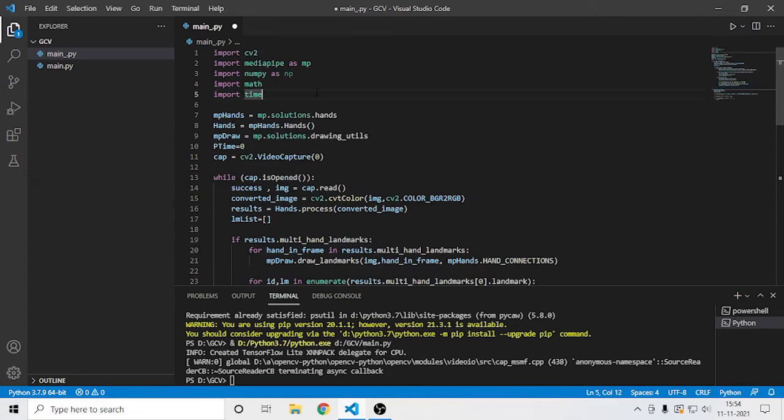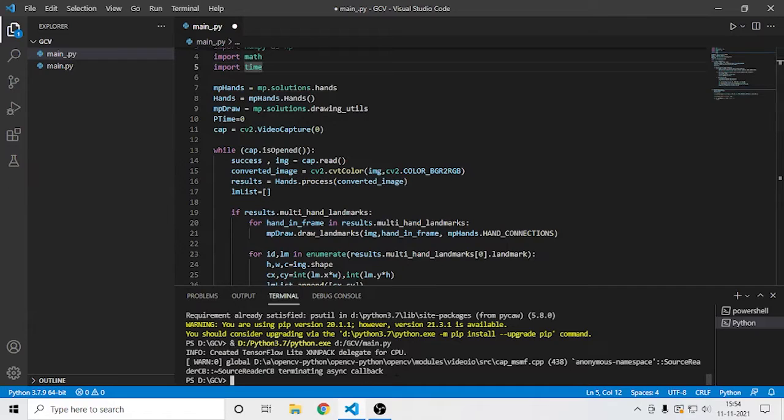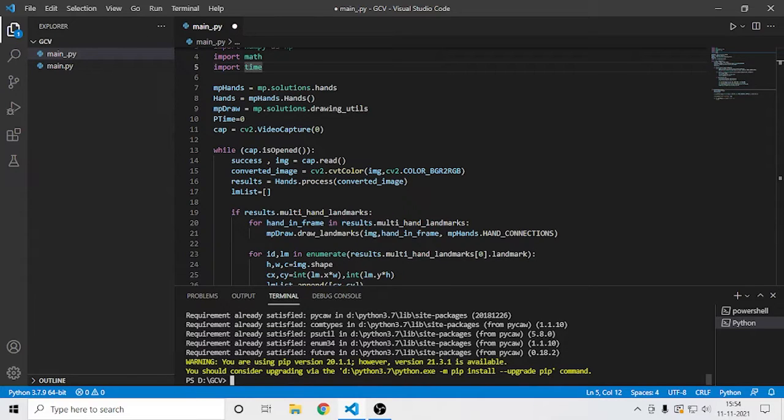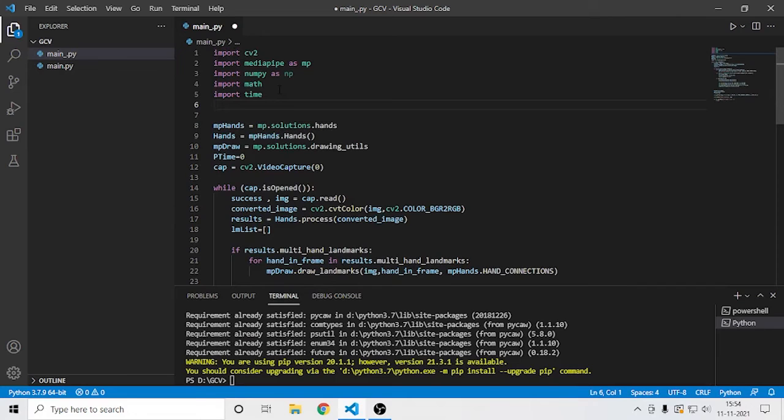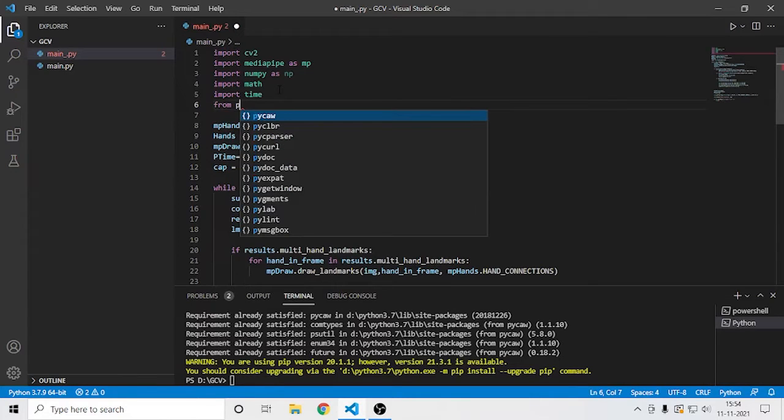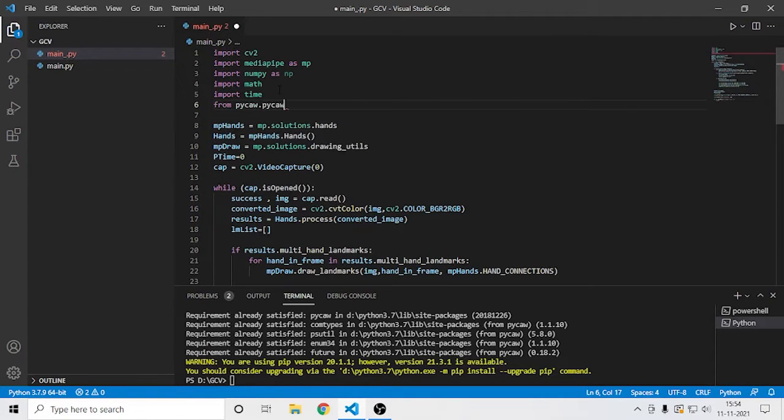Okay, so we also have the length over here, and what I need after the length is to change the volume. So to change the volume, I found a module called Pycaw. You can do pip install pycaw like this. I have done. So now it works. So as you have installed Pycaw, then what you can do is say here from pycaw.pycaw import all.